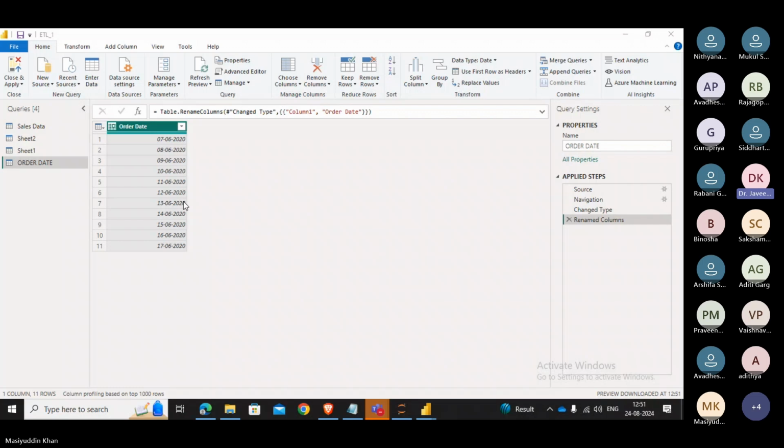I'm taking the same or repeated date, 5 December, or let's take 25/02/2020. This is 11/06/2020. This I can take as 27/02/2021. I just took random data here.